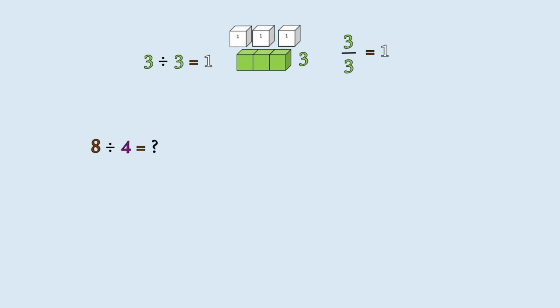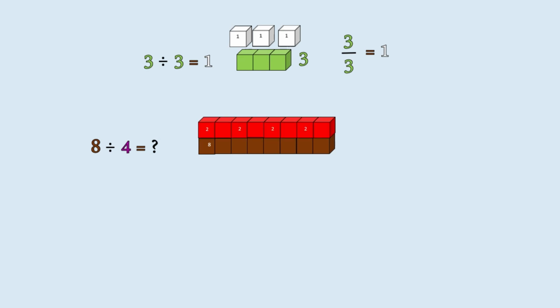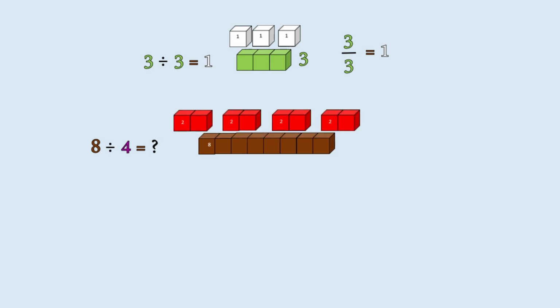Next, ask your child to put the bar that means 8 down on the table. Now explain that you want to divide the brown into 4 other bars that are the same as each other. Ask her to find that bar and put 4 of them end to end above the brown. Next say, when we divide the brown into 4 parts, each one is a red. The brown is 8 and the red is 2, which means that when we divide 8 into 4 equal parts, each part equals 2. Write 8 divided by 4 equals 2 down horizontally and vertically.